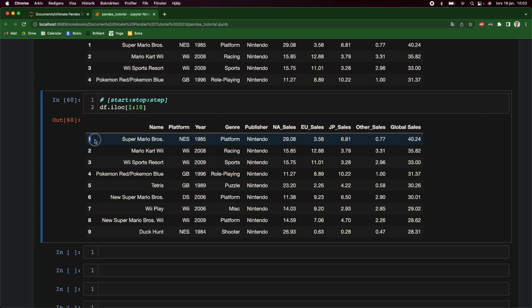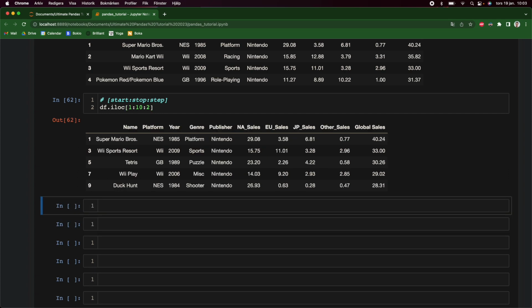We want to start on 1. Then we want to go up to 10, but not including 10. Then we can add another colon and select the number of steps. The default setting here is 1, so it goes with a step of 1, right? 1, 2, 3, 4, 5, and so on. If I change this to 2, I'm going to get every other value here. So I'm getting 1, 3, 5, step of 2, right?